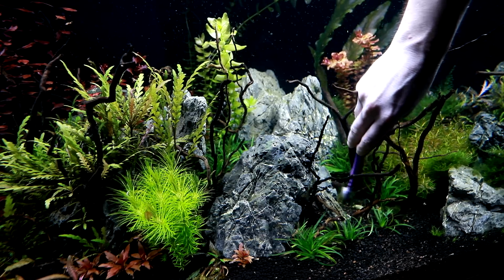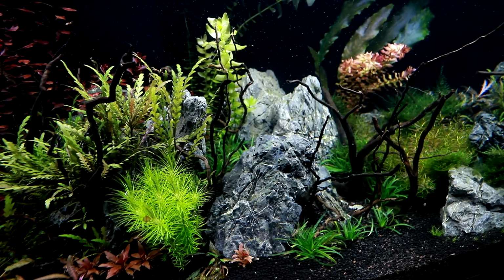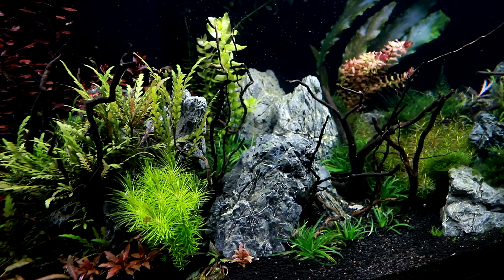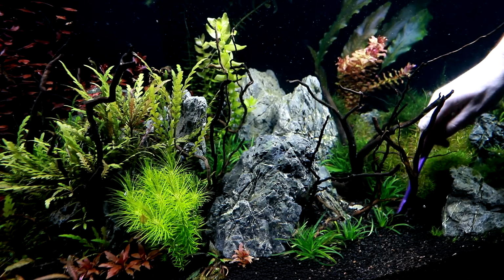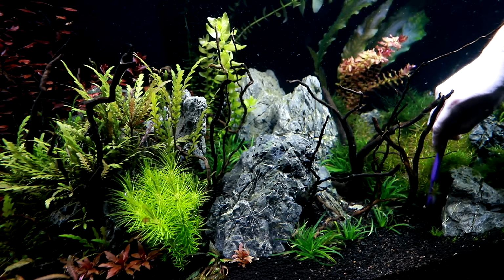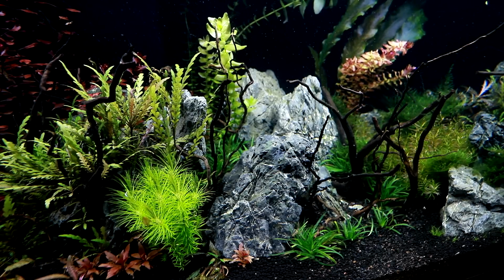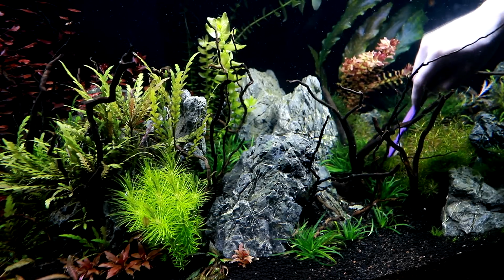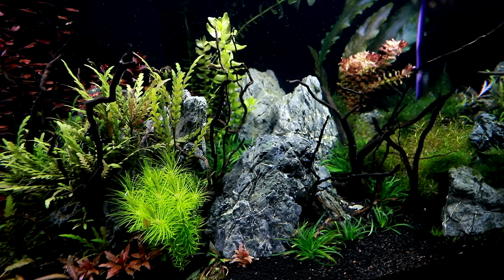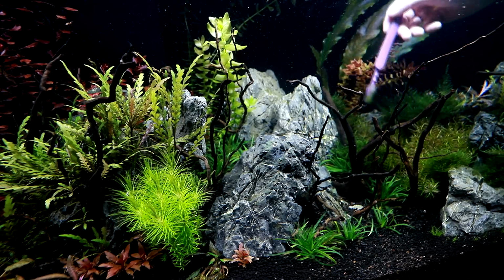And how do I get to the point of being able to make my tanks look like a magazine cover? It's work like this. If I was to say that there was a secret, I guess this is the secret. It's just a lot of work cleaning it up, making it look real nice. And I do get the added benefit of sort of leapfrogging the steps that nature normally takes.